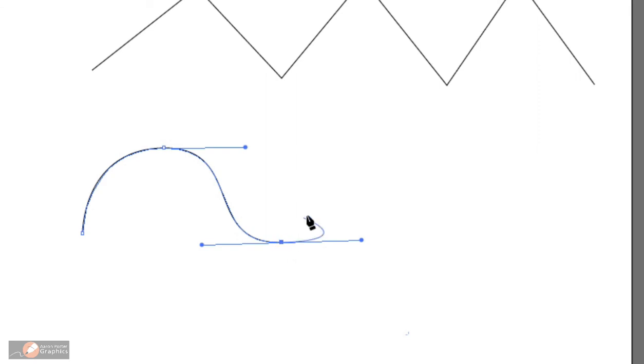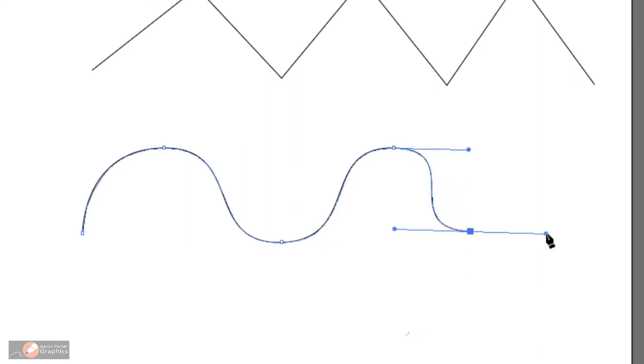Okay, so that is the anchor point. Ignore it. You can see the curved line. I can move up here. I can click, drag to the right. Come down here, click, drag to the right. Come up here, click, drag to the right. Again, remember that handles are not the vector drawing. They just influence it and help you to build that line.